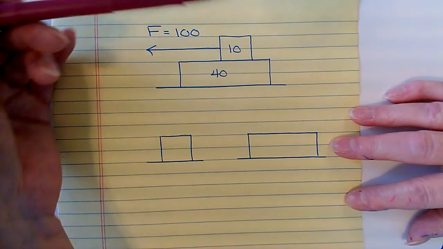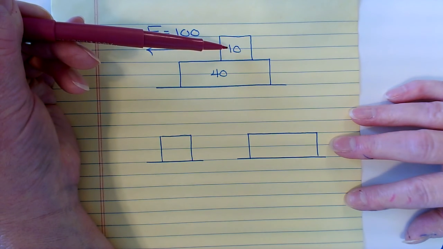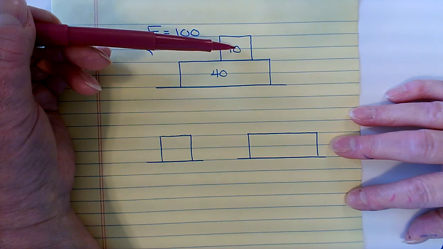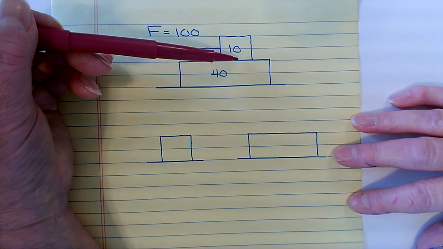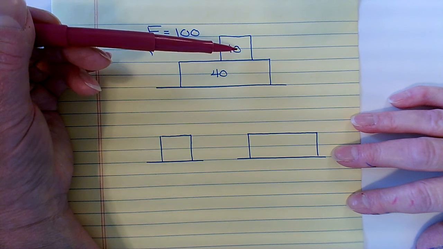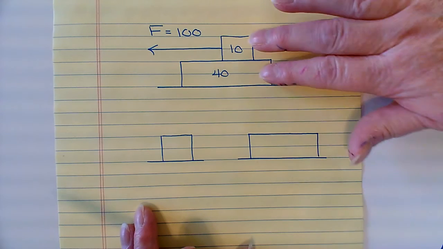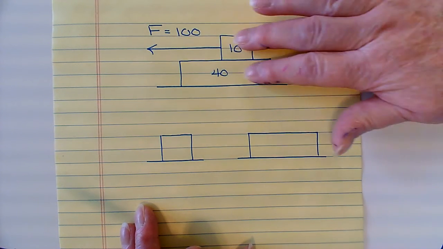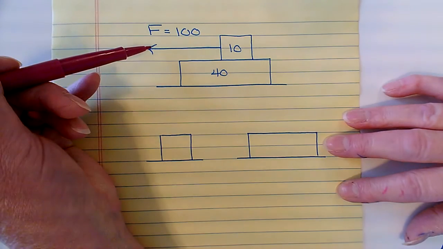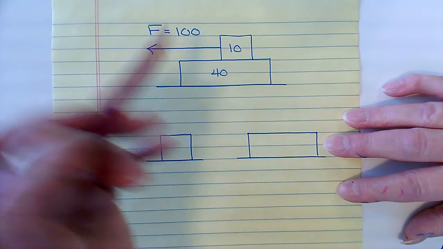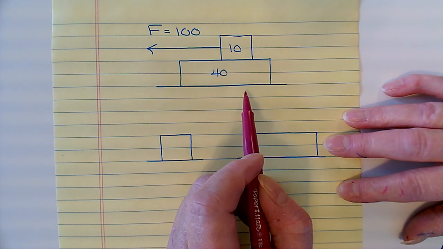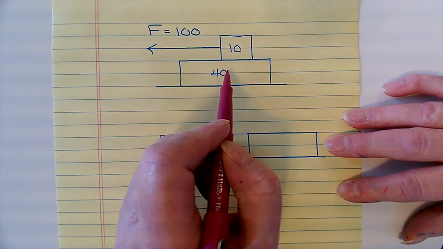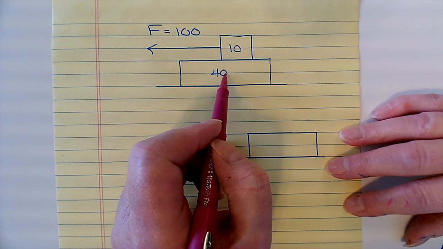So I want you to think about in class, if we tied a string to the paperweight and I only pull on the paperweight, what would happen? For example, maybe that little rubber thing has so much friction that when I pull on the 10, it moves the textbook right along with me. Or it could be that there's so much friction between the book and the table that when I pull on the 10, I move the 10 and the 40 doesn't move at all.